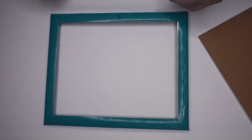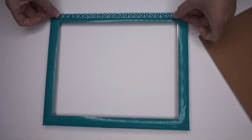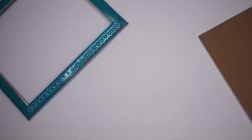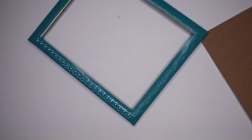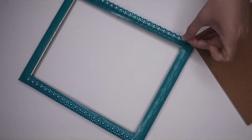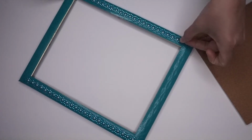So the next thing I did is I took the adhesive little glittery, shimmery, whatever stickers you want to call them, and I put them on the longer sides of my picture frame first on top of the tape. That's because it does go from one end to the other quite smoothly. It just goes a tiny bit past where the picture frame meets with the other side. So those are the two sides that I did first. I then repeated that on the other side.